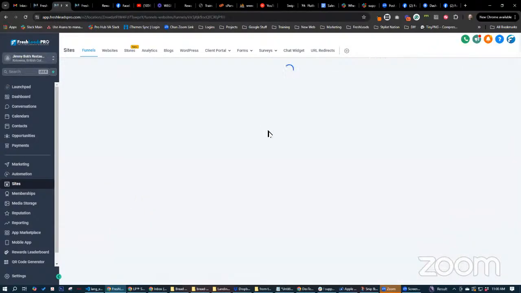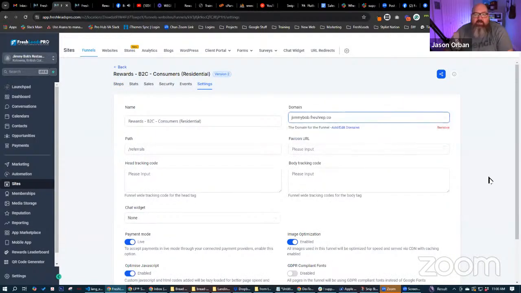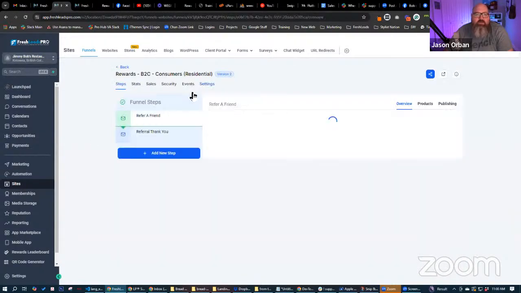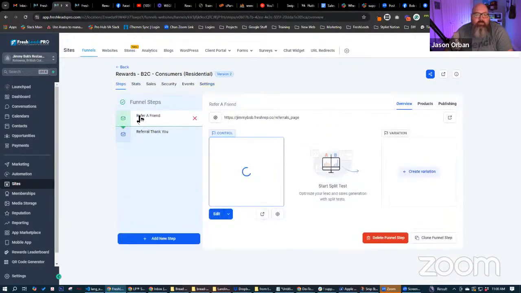Each funnel page has, this is where it can get confusing too, right? Each funnel page will have 3 different URLs that you can get to. If you have a top of funnel, this is going to be the top of the funnel domain here, slash referrals. That's going to bring us into the first step in the funnel.